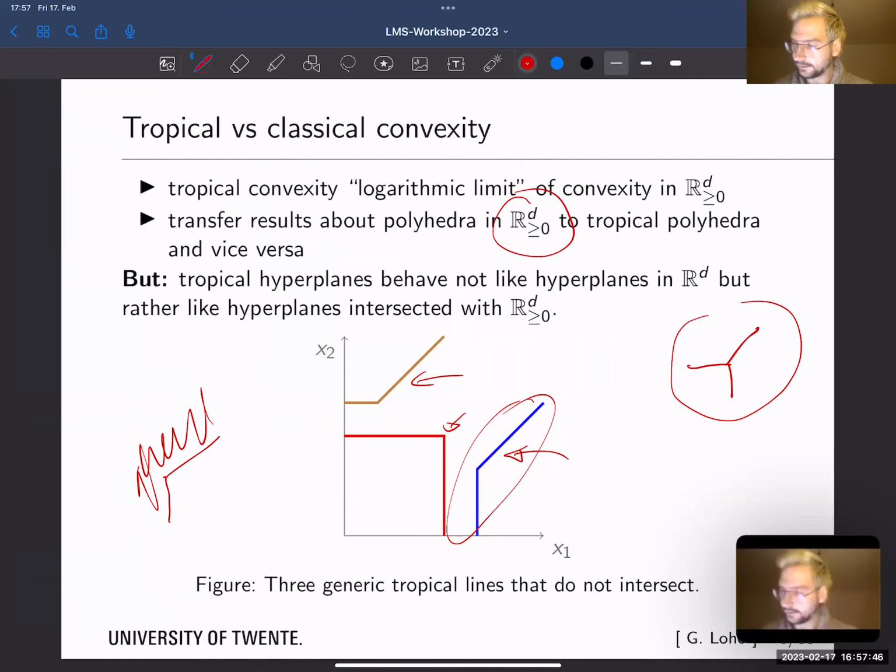So this is kind of the vanishing idea of tropical geometry, that we require that the maximum is obtained twice, right? So I give you a tropical linear form, and I require that the maximum is obtained twice, and then I get this shape, right? That's, I guess, what you might be used to.